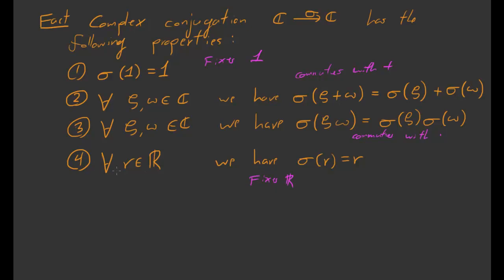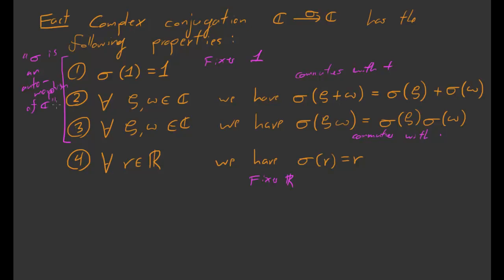Now, of course, because 1 is a real number, this first property is kind of redundant, right? It follows from the fourth one. But in general, when we talk about field automorphisms, it'll be nice to have these things laid out separately. All right, so maybe I should just say how these four properties are bundled. I'm just explaining some terminology which will come in later videos, but these first three properties are expressing the fact that sigma is an automorphism of C.